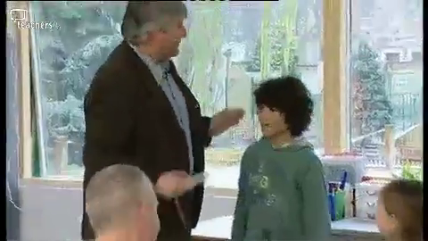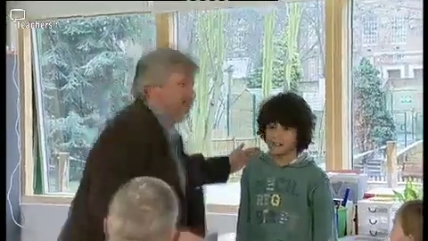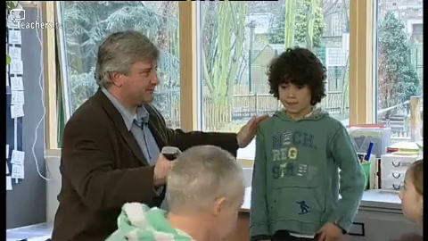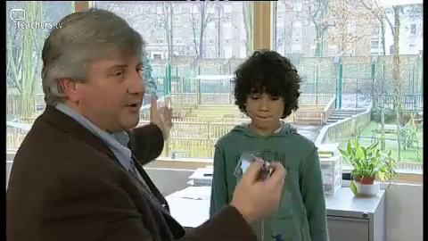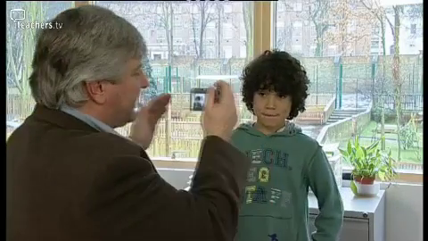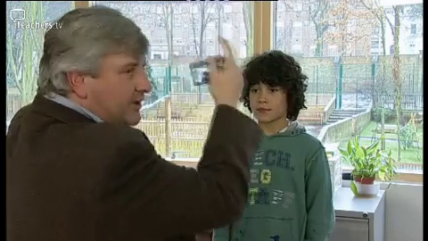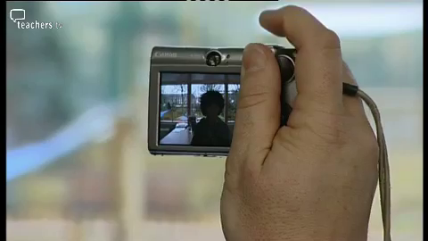Now, the thing about using flash is that you have to think about where it is in relation to other light sources. So what we have here, we have a scene where we have a child against a window. The camera's going to take a look at that scene, it's going to think about everything, and it's going to think, oh, there's a lot of light there, so it'll take the picture, and it won't use the flash. And what we're going to end up with is a picture of a child, pretty much as a silhouette, no detail in the face. So at this point, we need to turn the flash on.